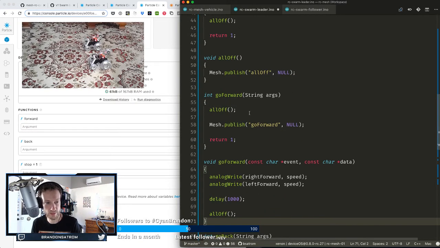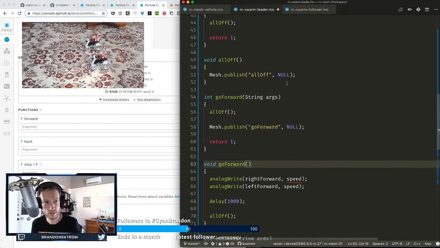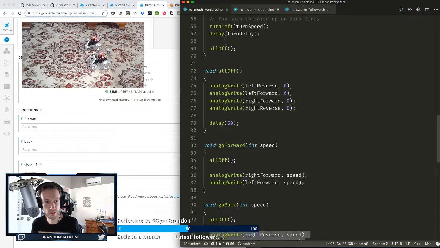I'm going to have to come and clean this up later. This is going to need to have a different signature. Oh yeah, and it needs to have a speed variable also.